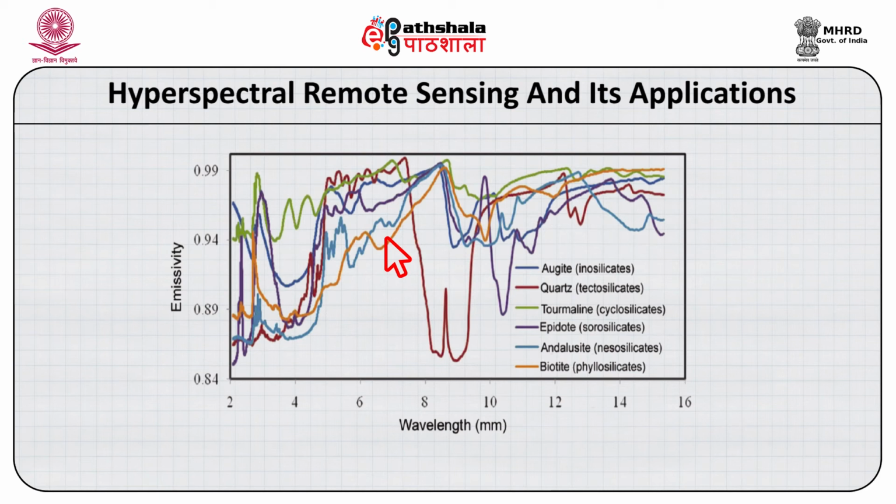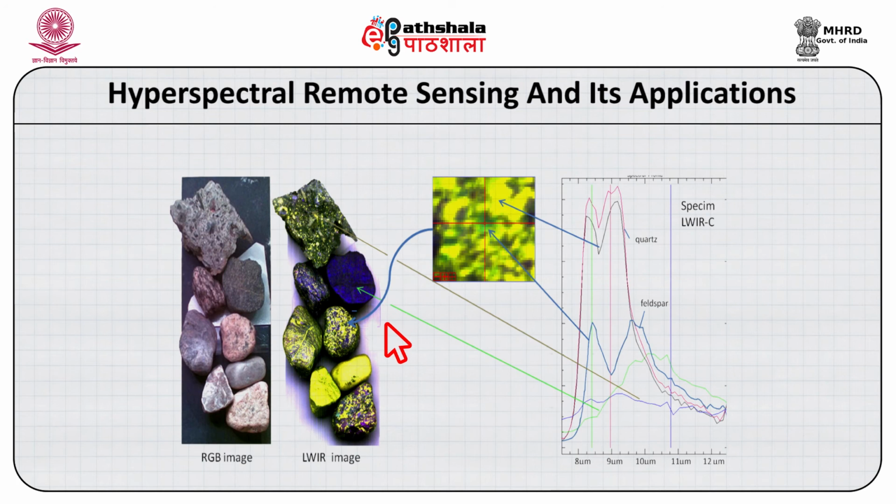And the last, if we talk about this figure 15 of this hyperspectral remote sensing module, if we take a set of stones and that is scanned, what we see is that from the region 7.7 micrometer to 12.4 micrometer, quartz and feldspars can be easily separated and identified. On the image on the left side of this figure 15, we have the sample rocks and minerals, and on the right side we have the reflectance curve.